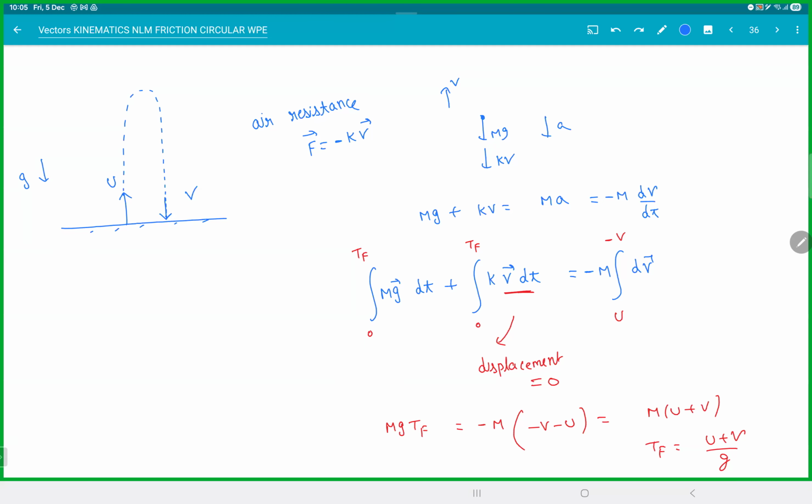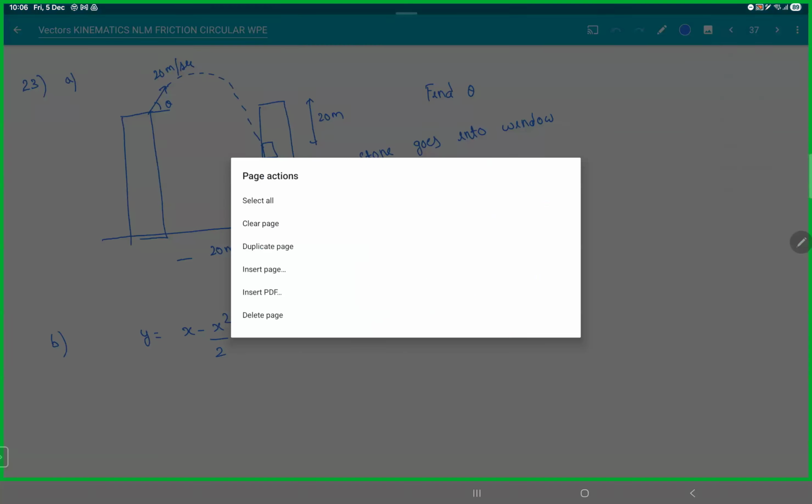Generally, if you have seen this before, you'll get an idea. First time, it's difficult. Normally, we see this and try to integrate. And the biggest idea is this: you know the final velocity. If you don't know the final velocity, you can't solve the problem. Clear with this? That's one. Another one.